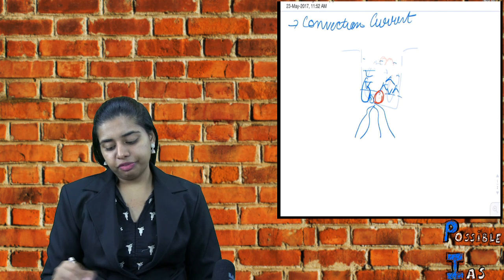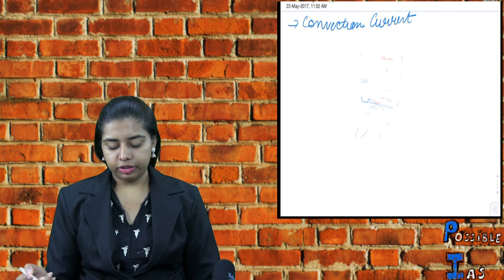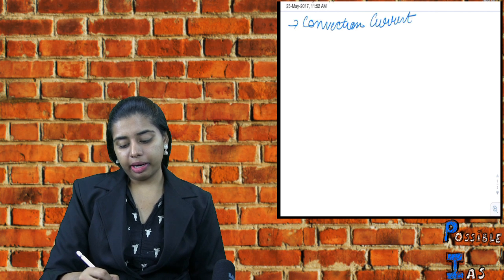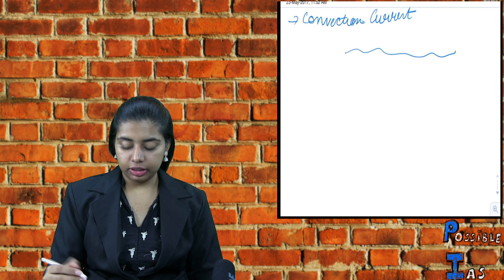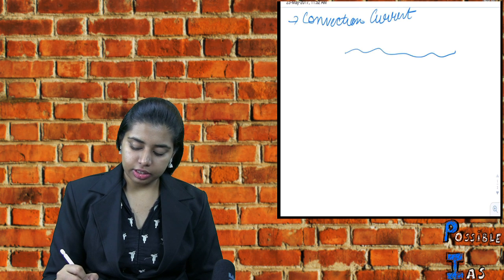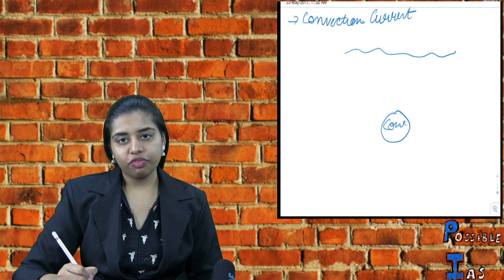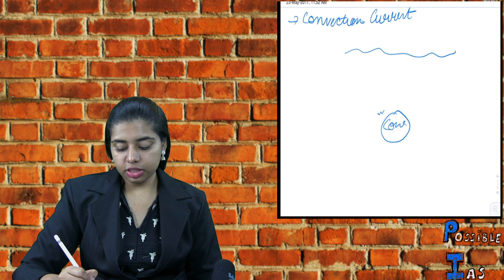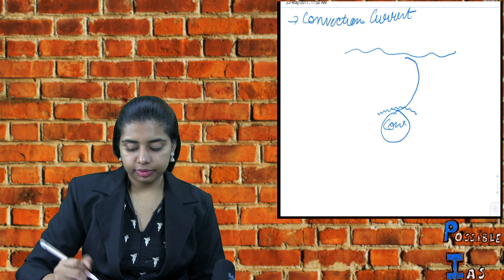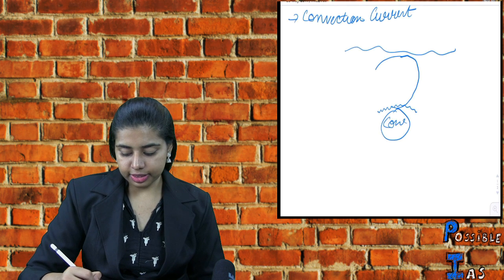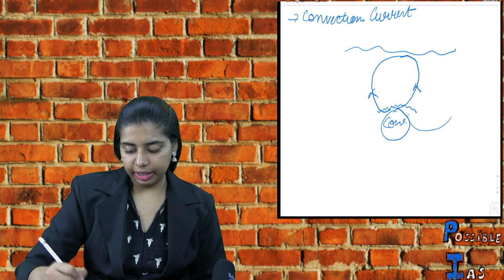Now let's take this convection current to our mantle. Let's take this beaker example to the mantle of the earth. So what is happening in the mantle of the earth? This is the crust. This part is the mantle. So what is happening in the mantle? This is the core. So now core is generating heat, right? So this is the fire which is under the beaker. So this part of the mantle is hot. So this part is rising. This part is cold, it is settling down. So such convection currents are generated in the mantle.